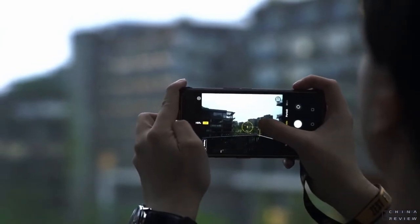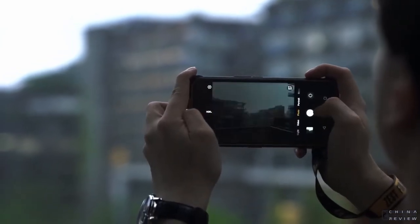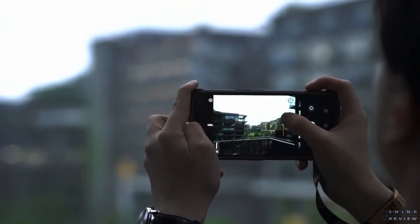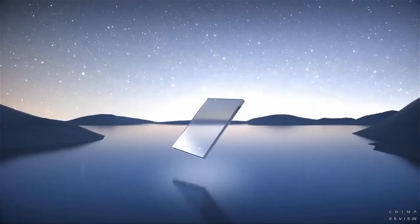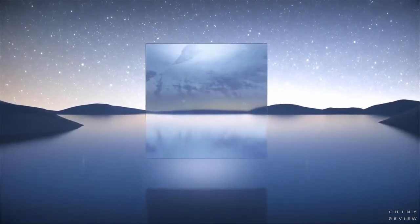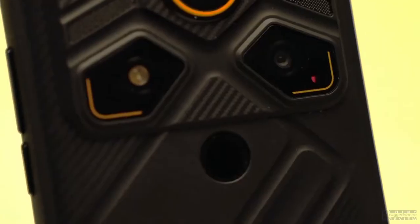In the field, your job may not require you to take good and visually pleasing photos, but it will always need to be clear. Therefore, the G1S will suit your job more than you think. The processor is the core of the phone and works in every part of it, like the night vision camera. The night vision camera uses the reflection of near-infrared rays around 850 nanometers. The G1S night vision camera can help you see objects in even complete darkness.